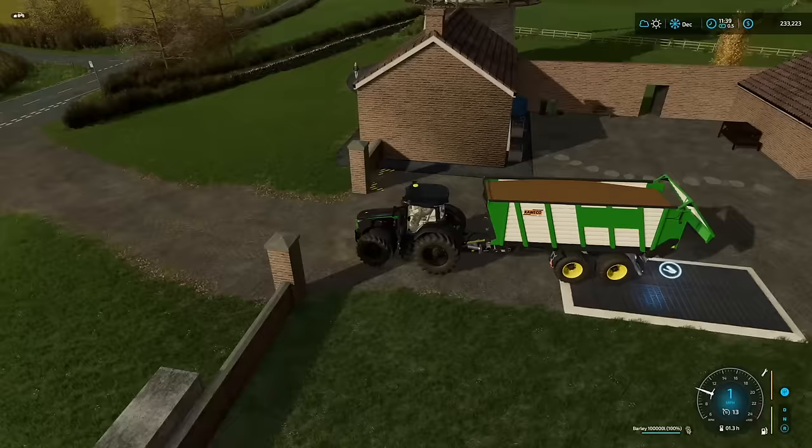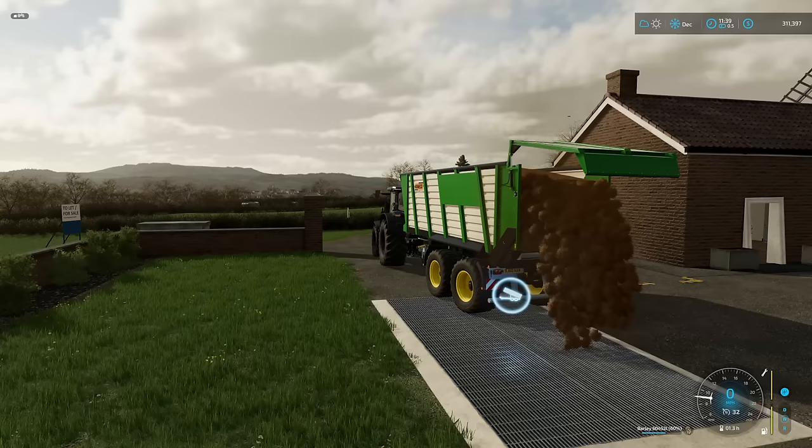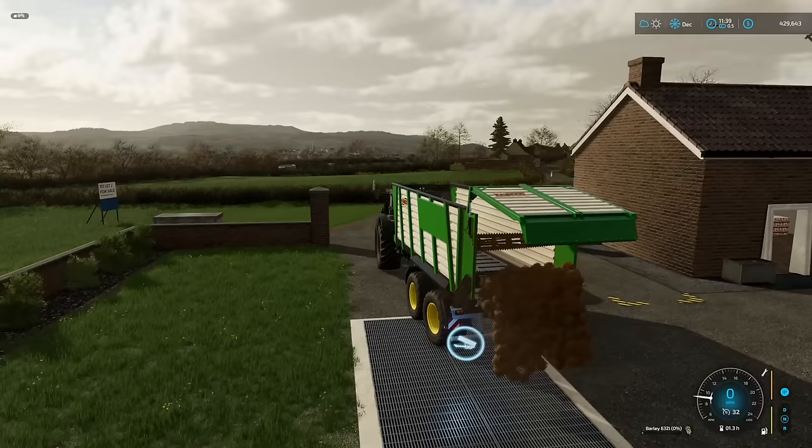We'll take this, dump it in. Nice. And then we'll go back. We're going to go back and forth doing a lot of this. And we're also going to make a good amount of money at the same time. May not be the best money, but we're going to make a lot of it. Almost $200,000 just for that run. And we've got a lot more to go.